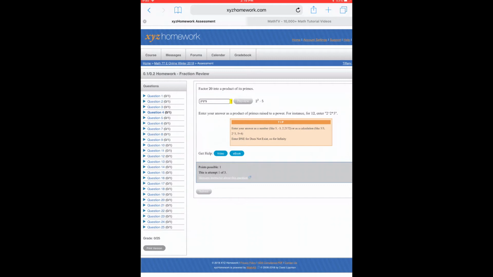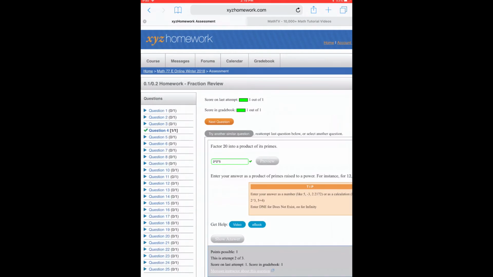You'll also see the preview button. And if you look at how they have it typed, they have it with what I refer to as the caret key, and that can be found on number 6 along your keyboard. And then they have the 2. And that caret key is a shorthand way of being able to do an exponent. And so now let's hit submit and see if we got our answer right. And we did.